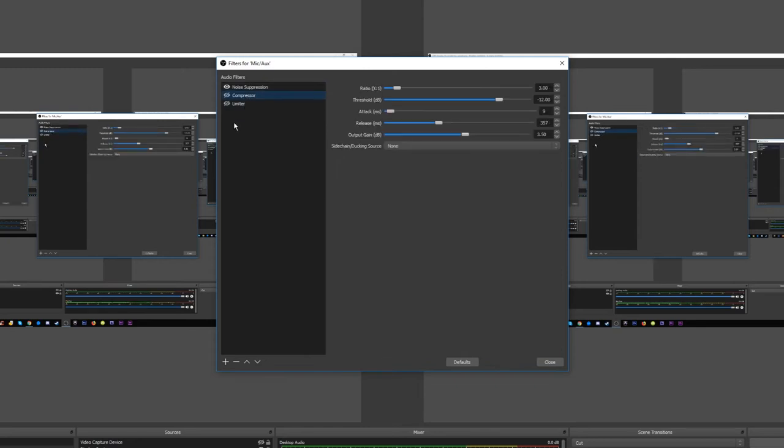We have the compressor. Let's pop the compressor back on. And something tells me this might be where the crackling is coming from, but I still don't really know. So, should we compress more? What is that going to do for us? Is that going to boost everything, or is it going to make it noisy? Should we compress less? Should we pump it up here, and we'll know when we know.